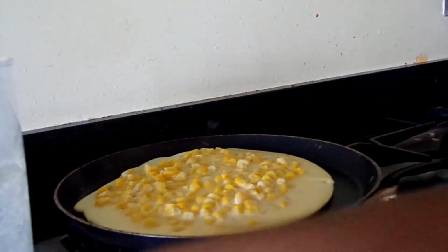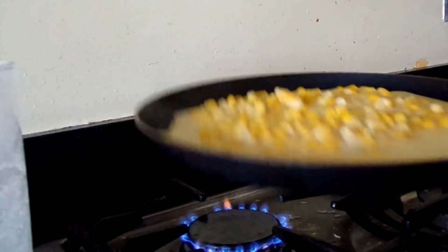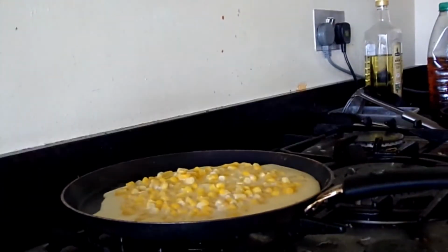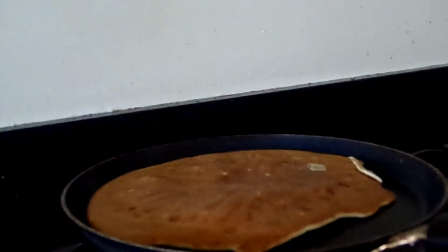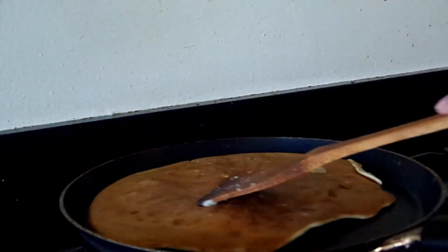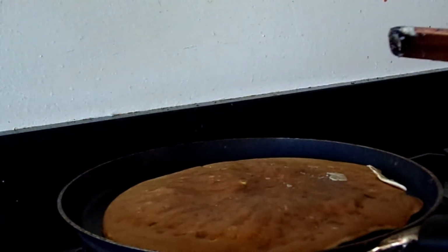Okay. This is gonna break unless I go for a full-on flip. Should I go for it? Should I not? I don't know. Oh, I can't believe it. I did it. Yay! Alright, let's see how this is looking. Ooh, this is quite soft. I think I'll stop it there.